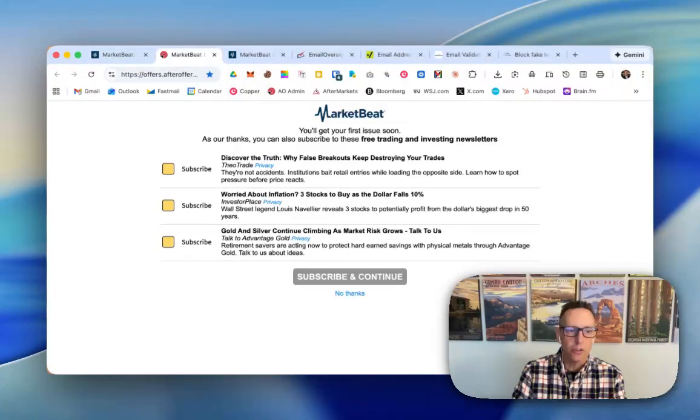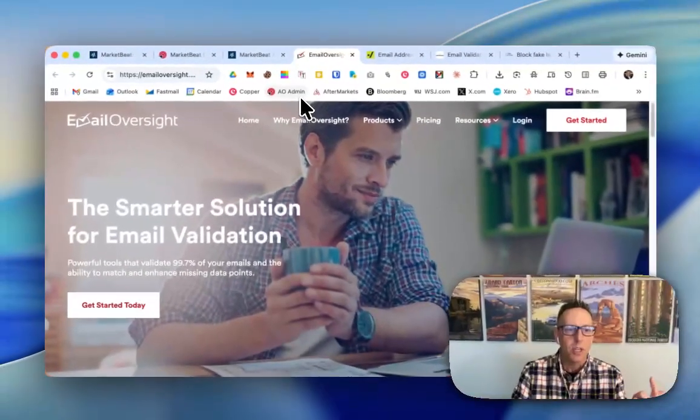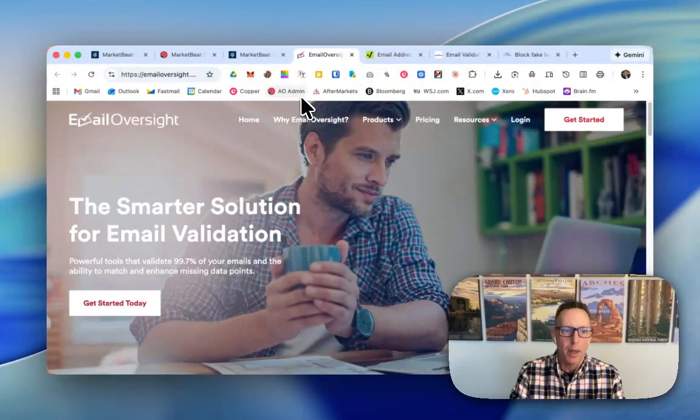Now, when somebody does choose your newsletter or SMS list, before we send that data to you in your CRM or your list service, it goes through a really strict quality and validation sequence. We use 4 independent verification services that must all agree that the email is deliverable, not a bot, not a spam trap, not a low quality email. The first one we're going to go to is Email Oversight. It simply tells us if the email is a real deliverable address.